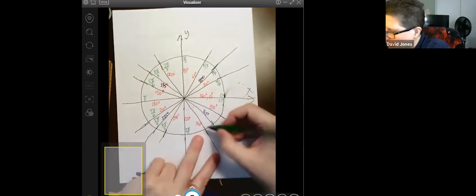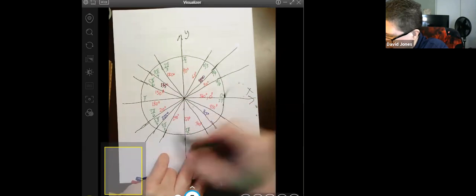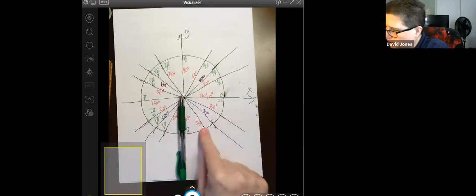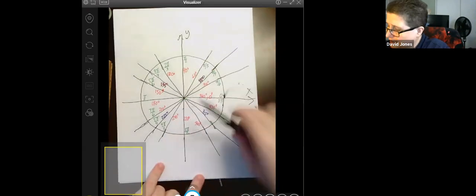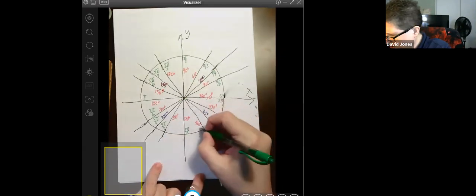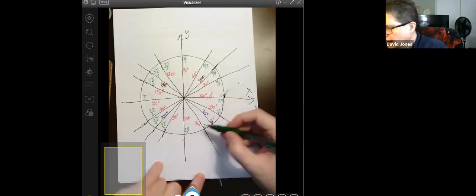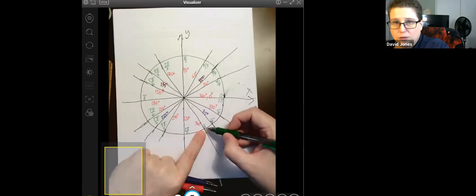Over here, the way I remember these, I reflect them again. Either you can reflect across the y-axis, so I'll have a 3 here, or you can reflect across the x-axis. So I've got over 3 here, over 4 here, and over 6 here. The way I remember it is double it and subtract 1. She says it a little bit differently.